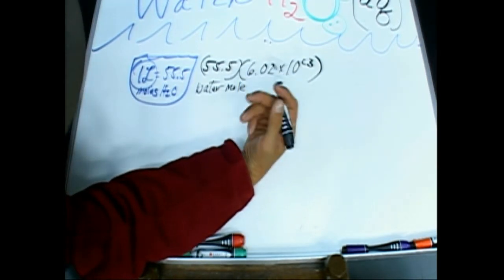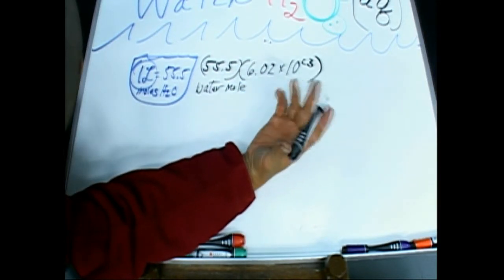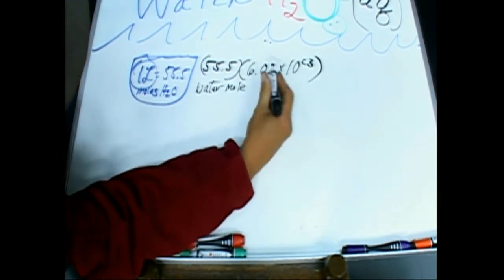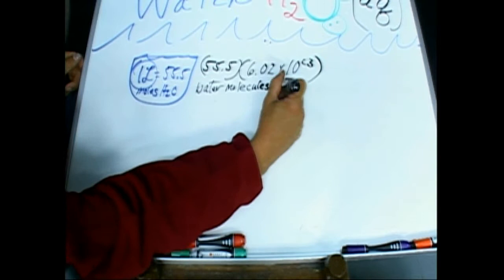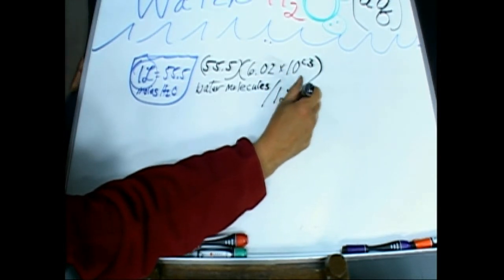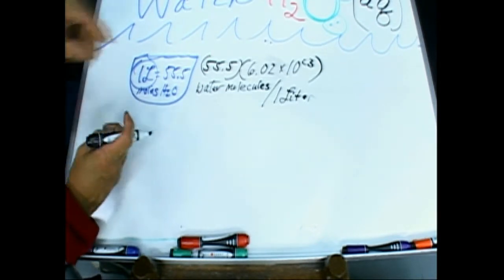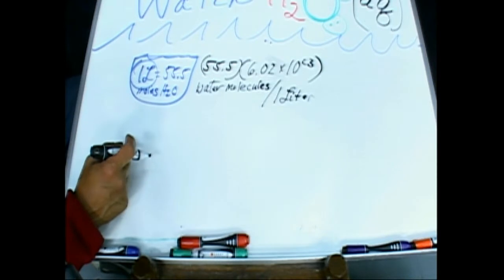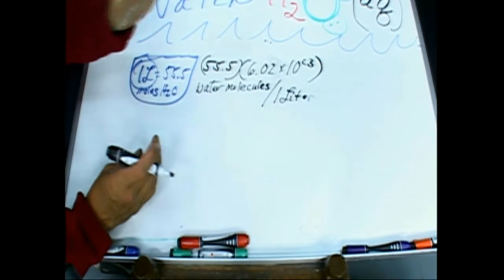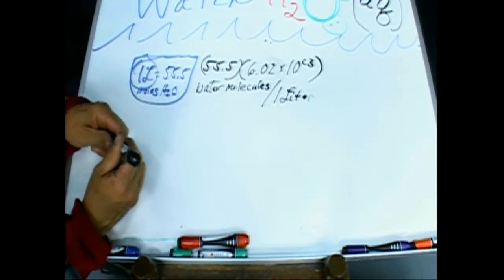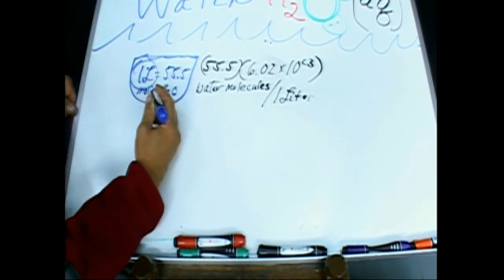Then you take the molar mass of that. 18 milliliters is 1 mole of water, because oxygen is 16 and 2 H's is 1 on average. Okay, water molecules per 1 liter. So it's a big number if you got your calculator, but the 10 to the 23rd is what you look at. So 6 times 50, it's like 300 times 10 to the 23rd water molecules. But what we need to focus in on is the percentage of this liter.